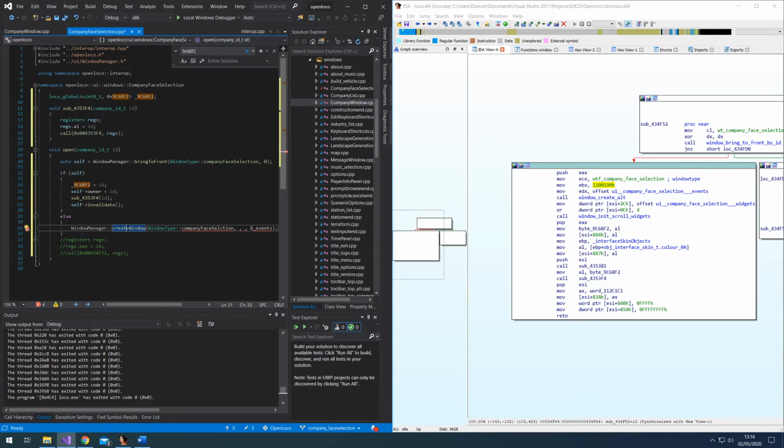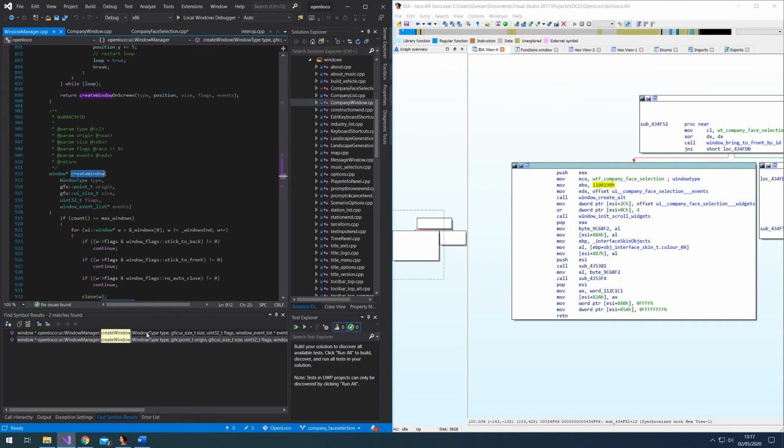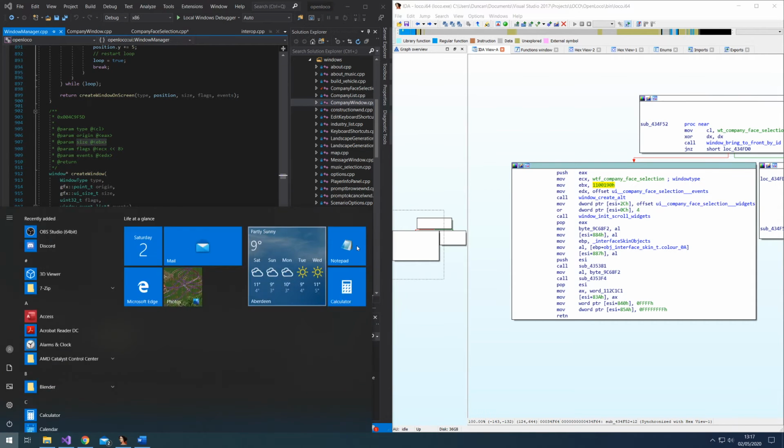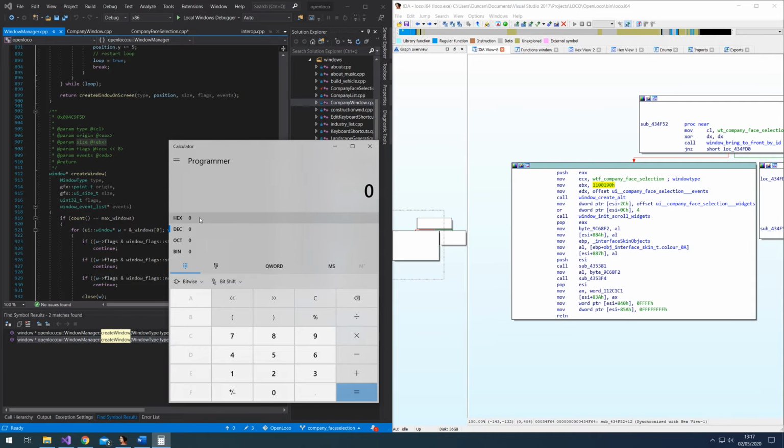So EBX is the size, as you can see in here. So this is not an offset, it is two values smashed together.